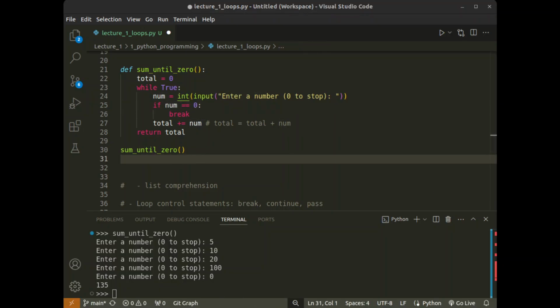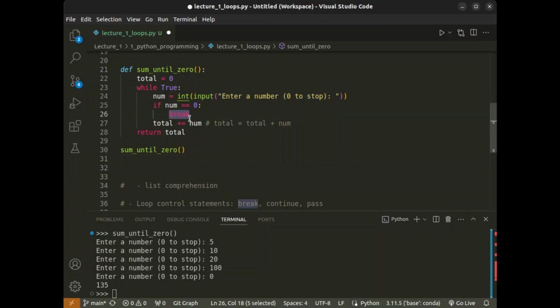So hopefully this gives you a general sense of when a break can be used. It breaks out of the innermost loop. So if I had a for loop outside this, I would still be going through the for loop. And then how to get the input from the user for various purposes. In this case, just a number, and I converted it through the int function.